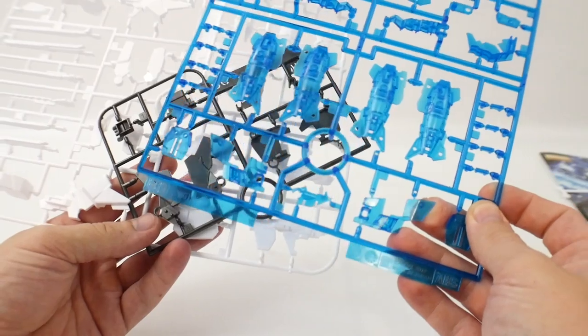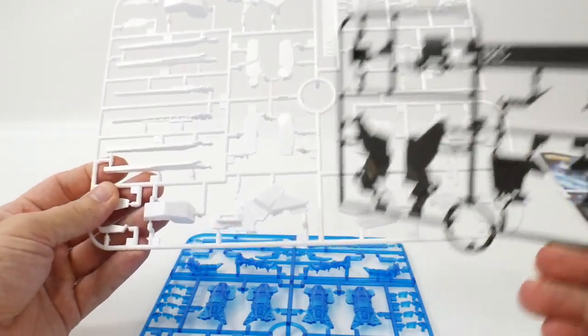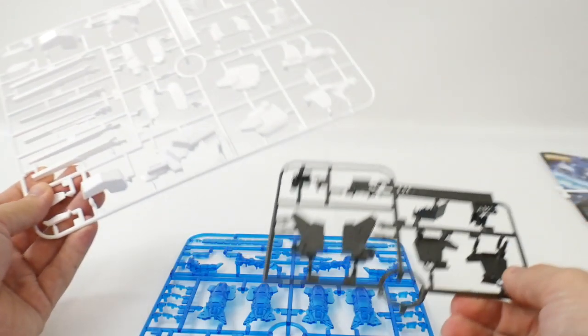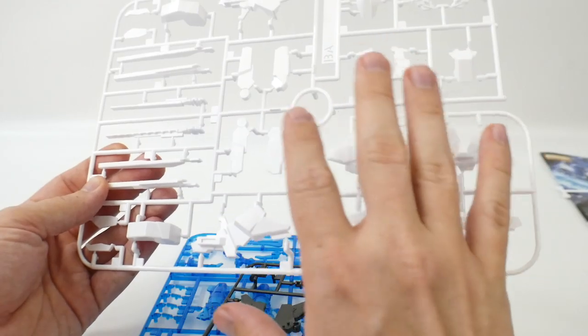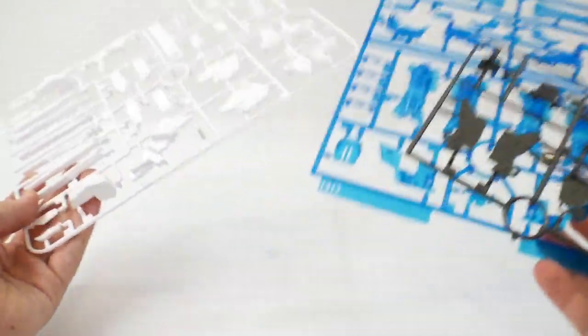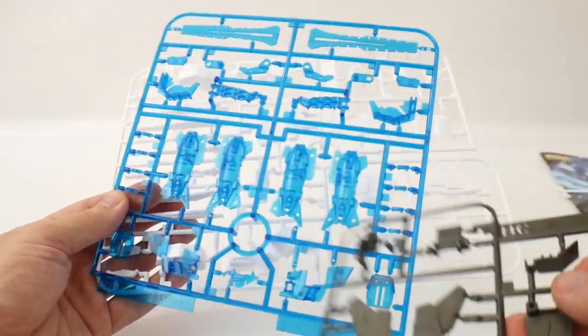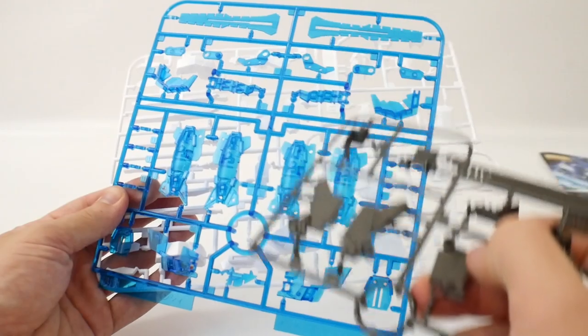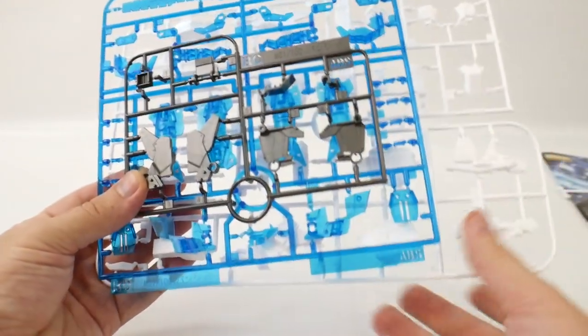And next we have is 2012, which was the Banshee. Now, this is the OVA Banshee. This is the one that actually has the vibrating claw. This is going to be all the parts that you are going to need to make up that actual part. And then just some clear parts right down here. Not too sure if these leg parts are going to be used at all. But you are going to have some parts up here that are going to be for the weapon on the right arm. And that's pretty much going to be about it. You got some inner frame parts right there.